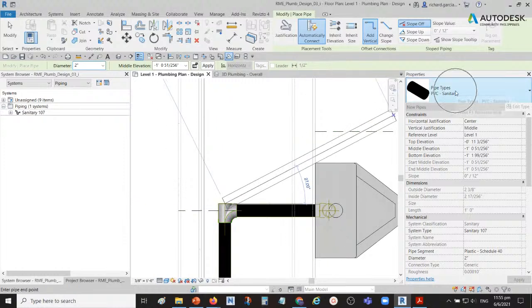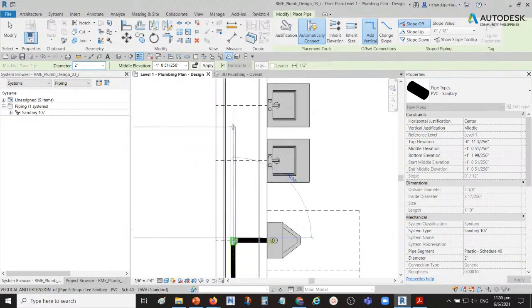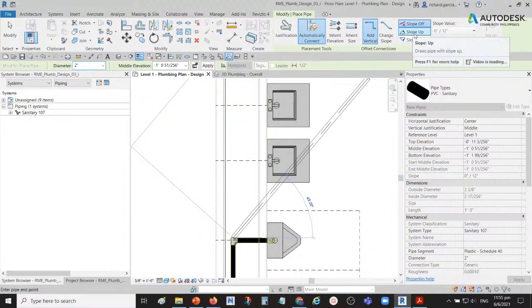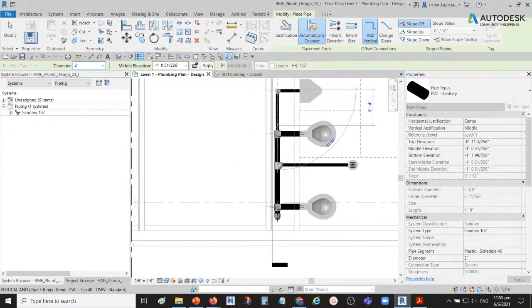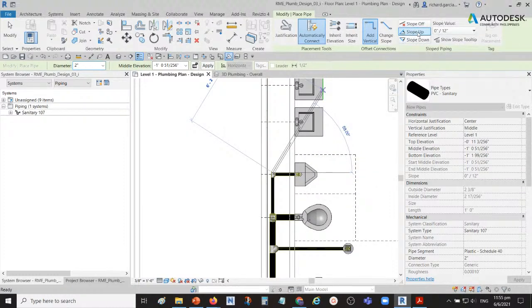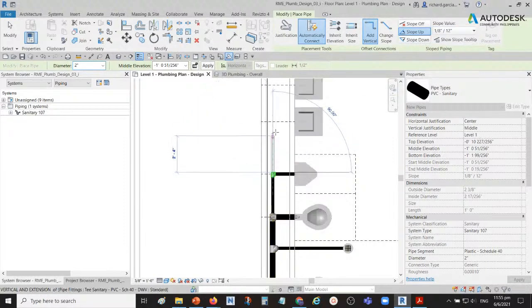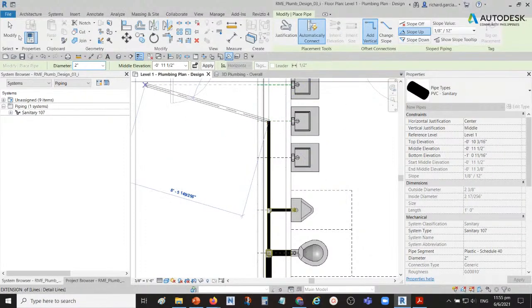Okay, so you click draw pipe, and make sure that you are on the correct type. Okay, and then you can now create. So let's say, for example, I'm going to create up to this part here. Okay, so make sure you have a slope. So it should be slope up, because the direction of our water is from top going down here, going to that stack there, or to that source. So make sure the slope that you will be adding here is slope up, and we'll be using the same slope here. And there you go. So it's sloping up, and then you click there. Okay, and then select your modify.